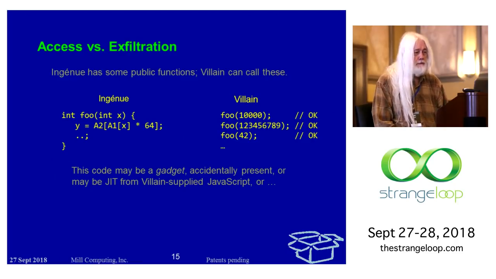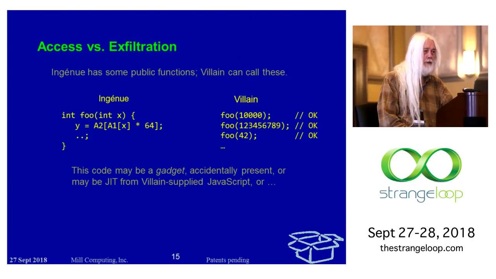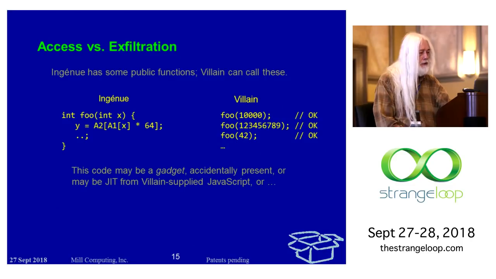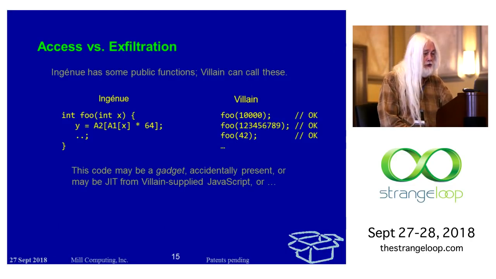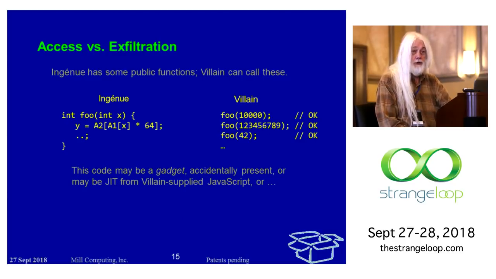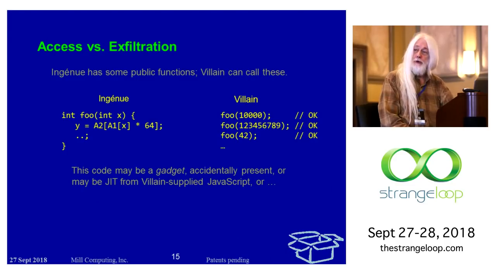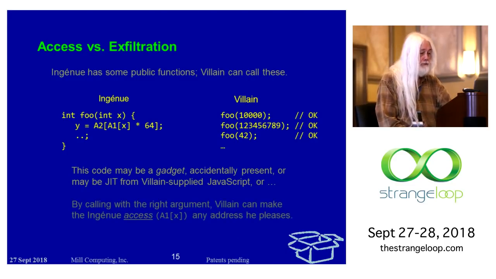But it does mean that the villain can call it, and call it with a whole bunch of arguments. And if you look closely at what that code is doing, that argument is being used as a subscript to A1. Consequently, the villain can use absolutely any value as an argument, and by subscripting the array, will be able to access any location in memory. Note, we're talking C or assembly language here, or even the binary. We're assuming that you're not working in a high-level language.